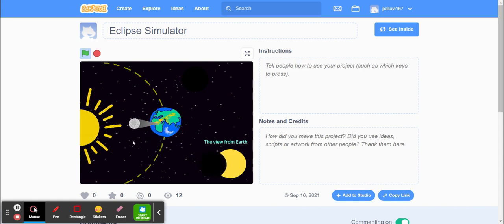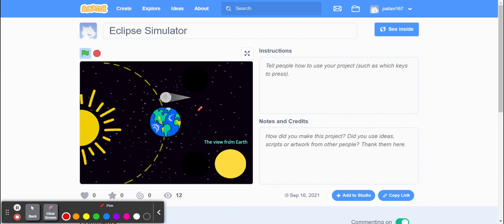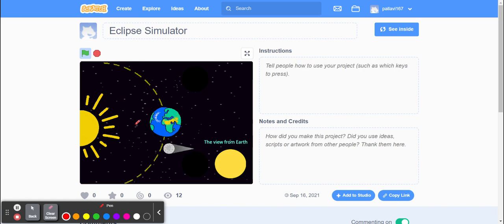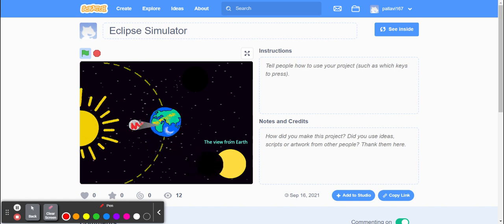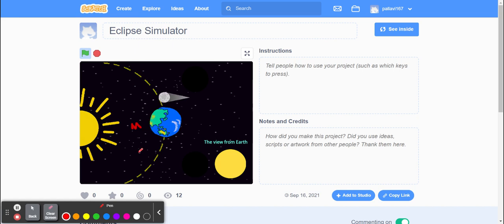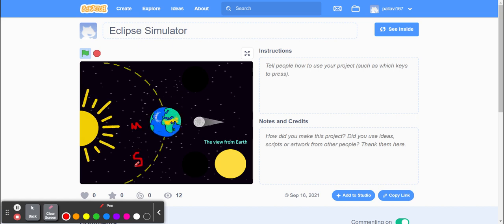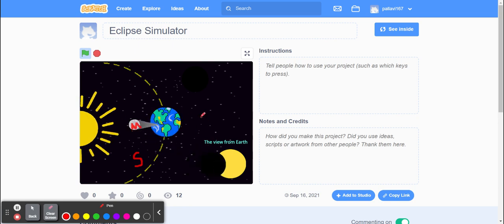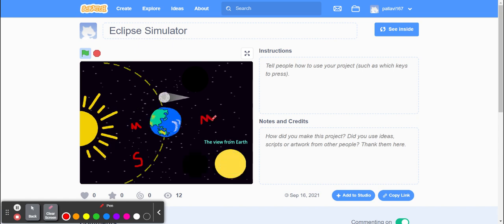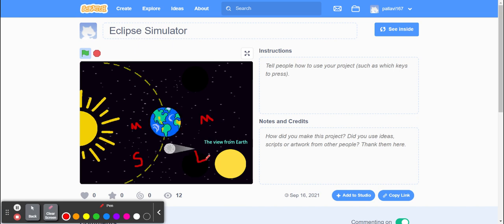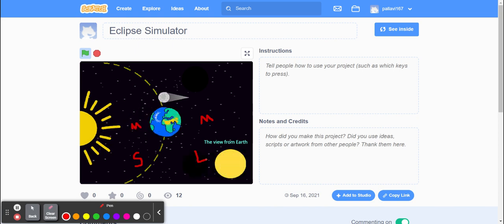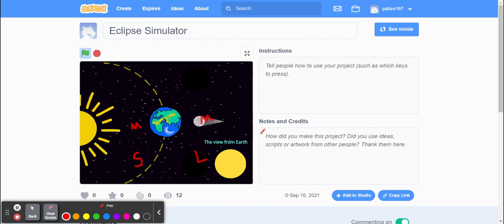Now, the difference between the solar eclipse and lunar eclipse, we know that it's basically the relative position of the moon from the sun and the earth. So, when the moon comes here in between the earth and the sun, we basically see solar eclipse, right? And when the moon is behind the earth and the sun, that is here, we basically see lunar eclipse, right? So it's just the difference between their positions. Depending upon this, we will get the simulation for either the solar eclipse or the lunar eclipse.